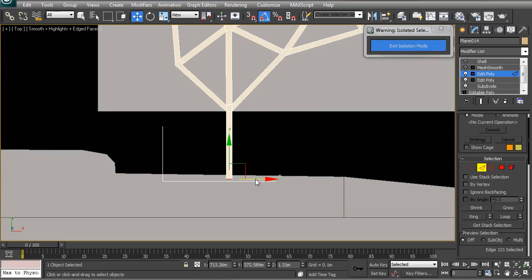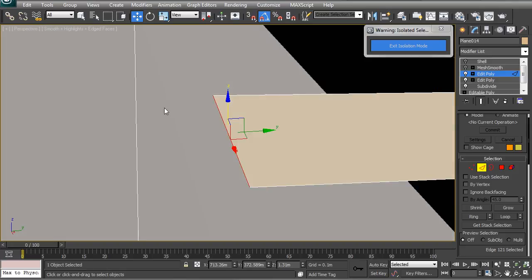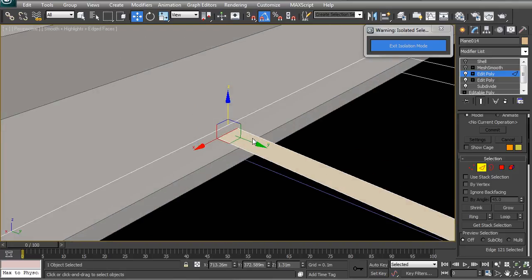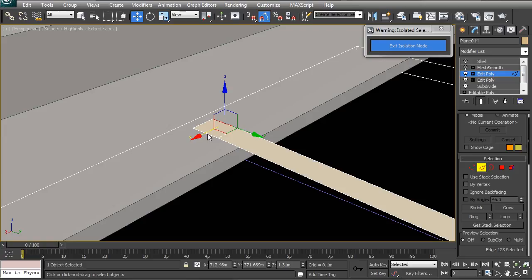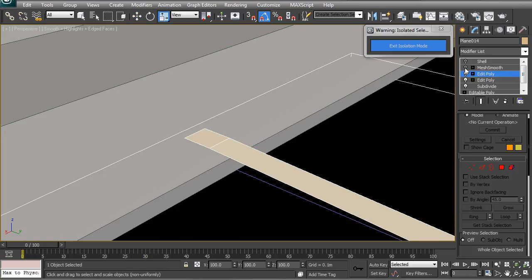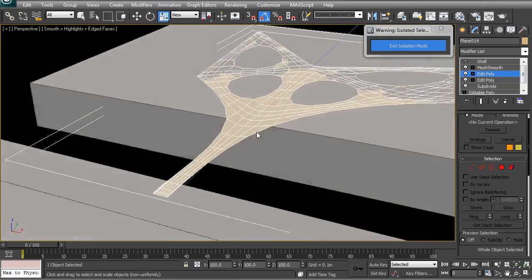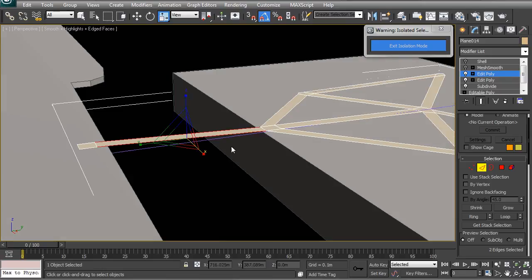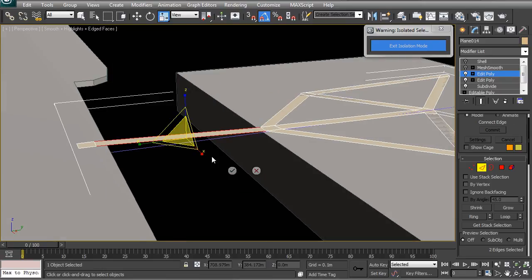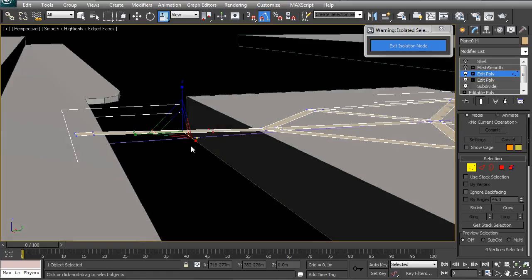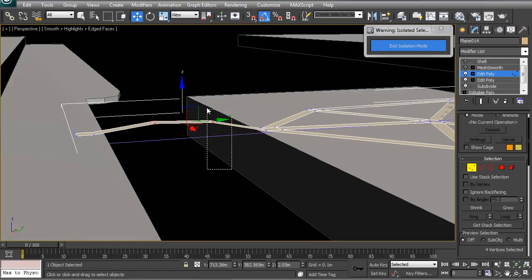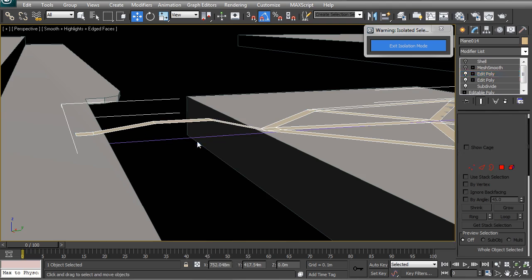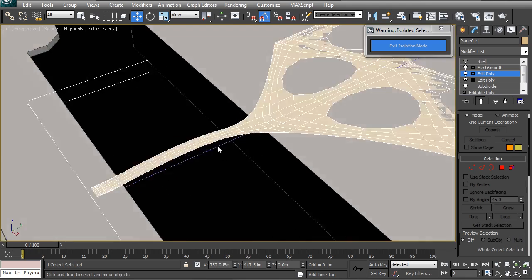So next, what I can do is look at how it would look if I immediately added the mesh smoothing back. So you can already see what the result will be, and we can basically turn the mesh smoothing on and off to have a look at what the results are. So I can add a few segments into that, lift them up, and I can keep going backwards and forwards between that mesh smoothing.